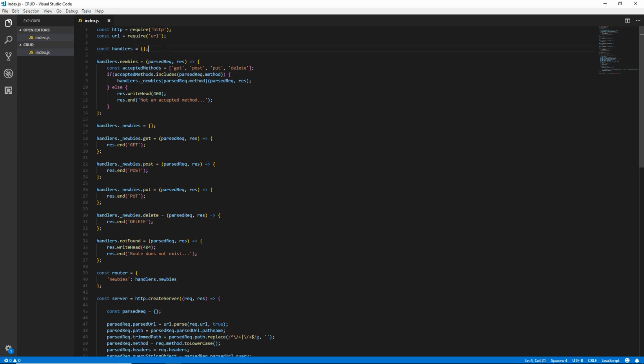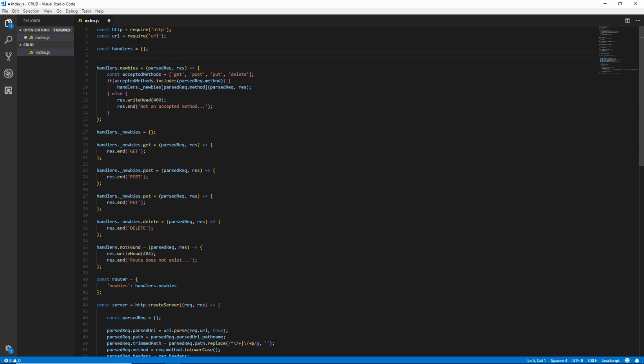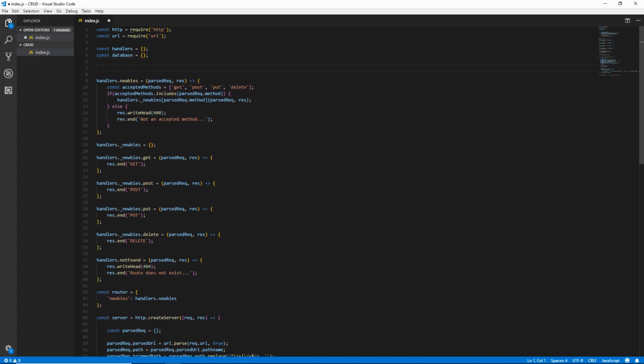So let's go ahead and make another object, const database. That's an empty object. Then below that, we're going to declare those functions. We're going to need database.create equals a function.